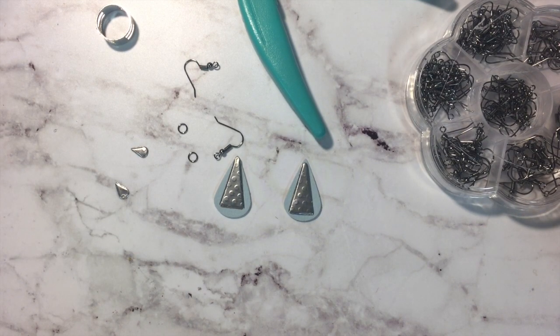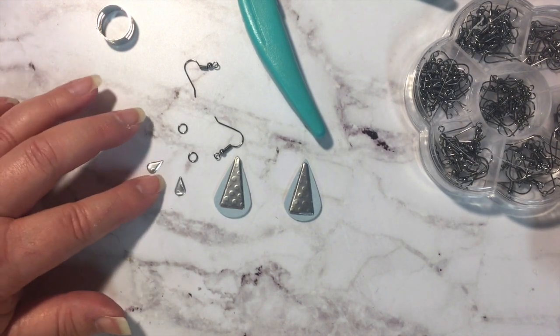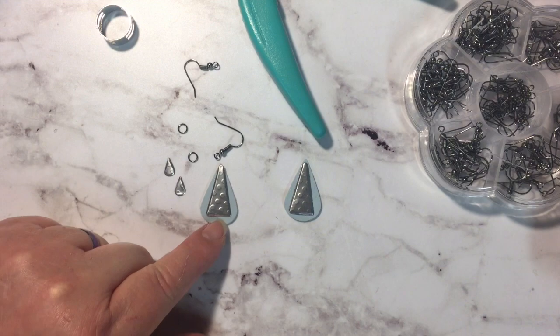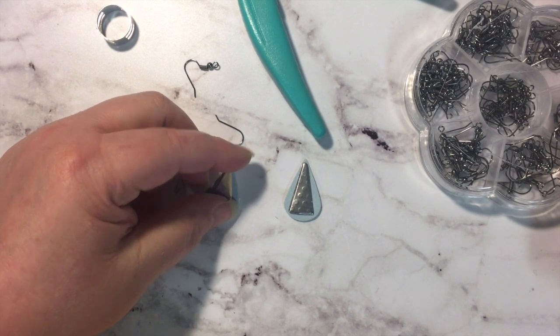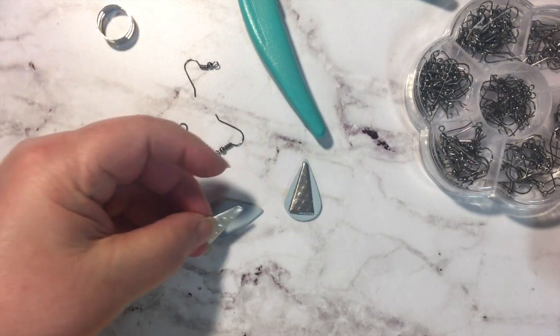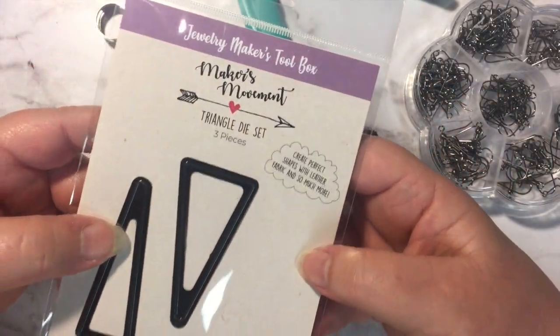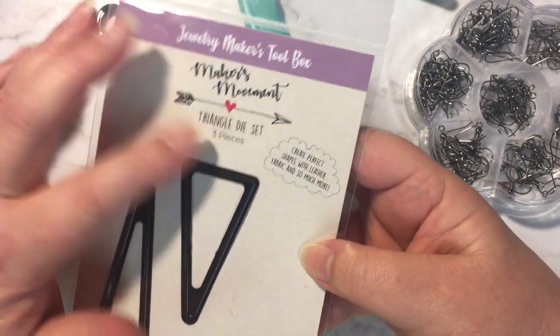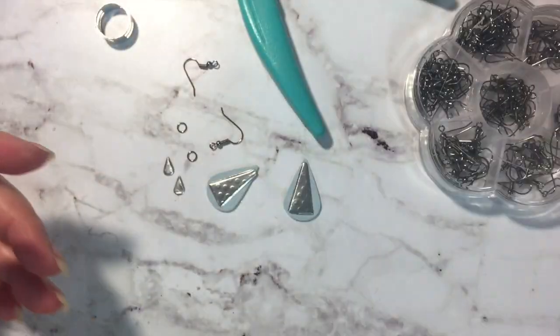Okay, so I want to share with you a little change of plan here. So if you remember, I cut these little teeny pieces out, and they were just a little too small for my liking. So I went back off camera, and from the soda can, I cut out these shapes, and that was from Maker's Movement as well, and it was a triangular die set. And so here's the piece I used for that.